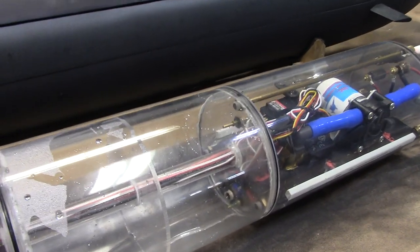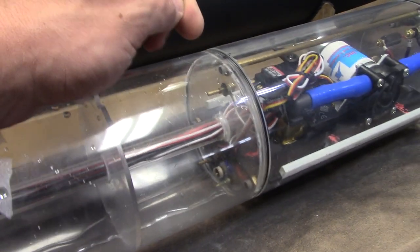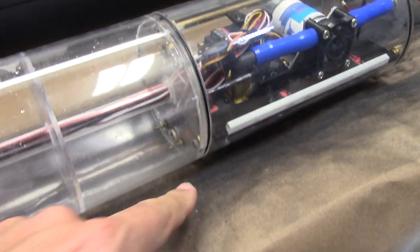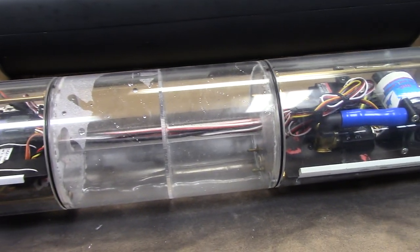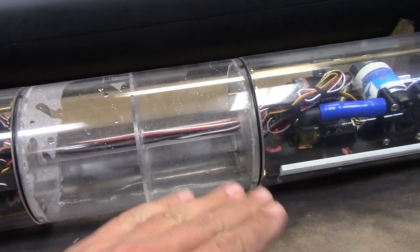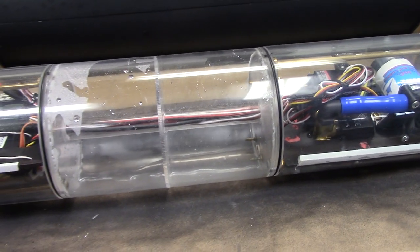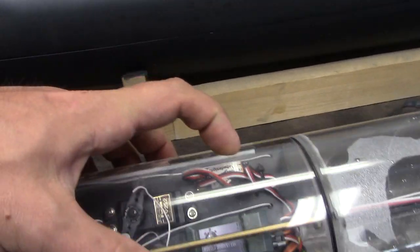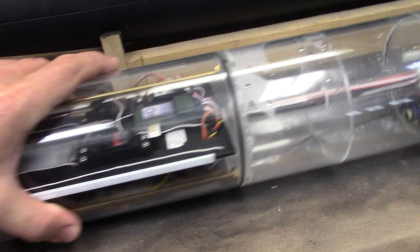Now, some people might be a little bit worried that there's actually a hole that runs into the dry compartment, but fortunately there is the fail-safe built in. You can see that top brass probe in there, and there's more on the bottom. And basically, those tell the system when the tank is full and when the tank is empty. So when the ballast tank is filled all the way, it hits that probe, shuts off the pump, and the water level will never make it up to that vent. Going in the back there, we've got a 6-channel receiver, we've got an automatic pitch controller, and our rudder and dive plane servos.